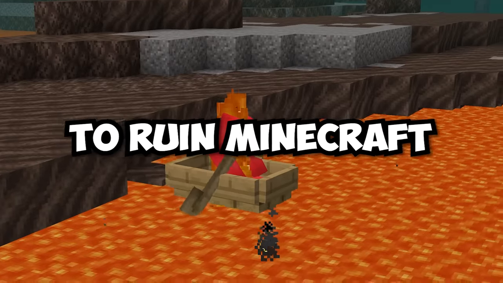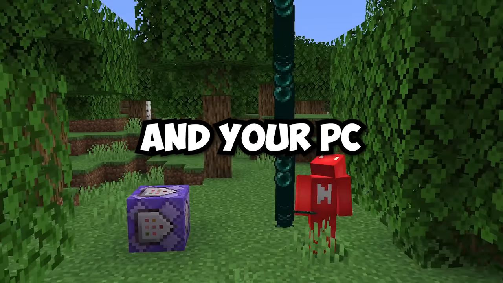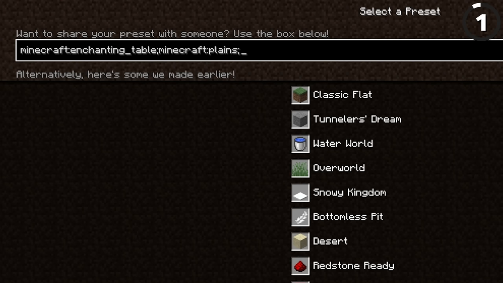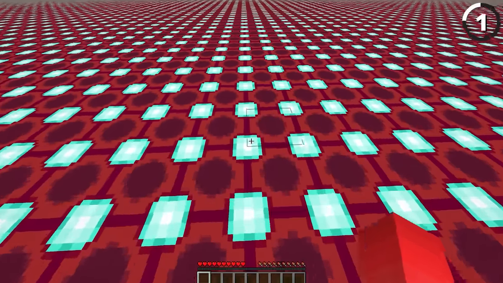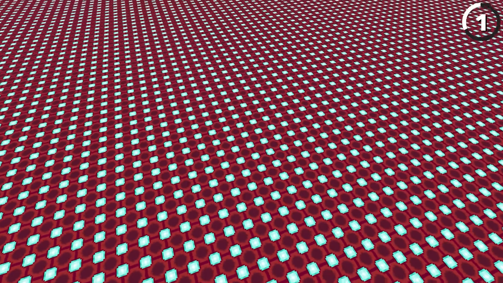This is every way to ruin Minecraft. And your PC. If you go to create a super flat world, and instead choose for every block in the world to be made out of enchanting tables, none of them will generate with books. Which by itself is already kind of ruining Minecraft, but we can push it so much further.